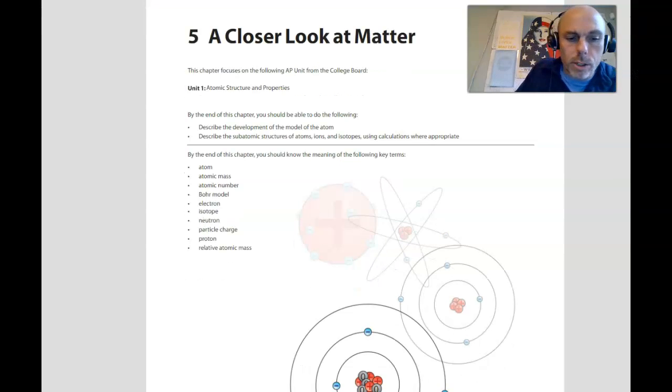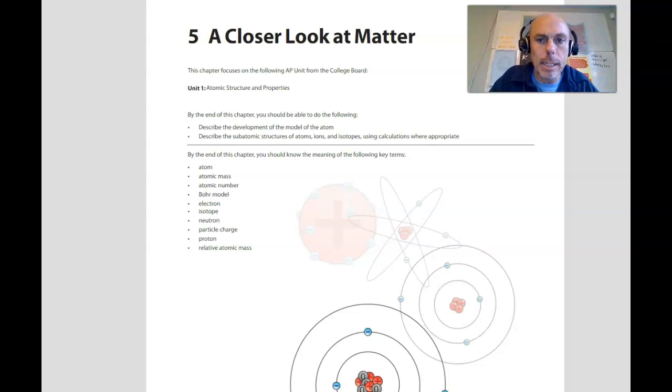This is Lecture 16, Part 1, an introduction to atomic structure and the history of the atom, the discoveries that have contributed to our current understanding of the structure and properties and nature of atoms. We are now in Chapter 5 of our book. It's taken us some time to get out of Chapter 4, and I'm looking at page 259 of the textbook or 267 of the ebook. A closer look at matter, Chapter 5.